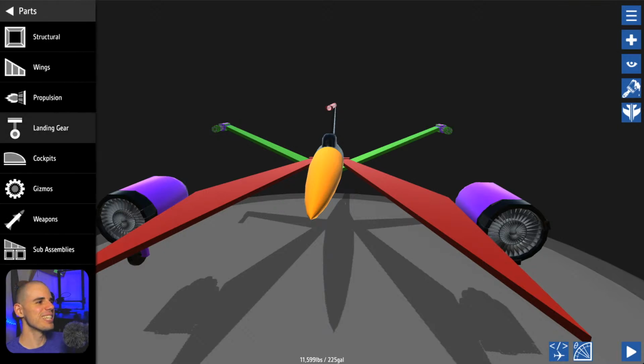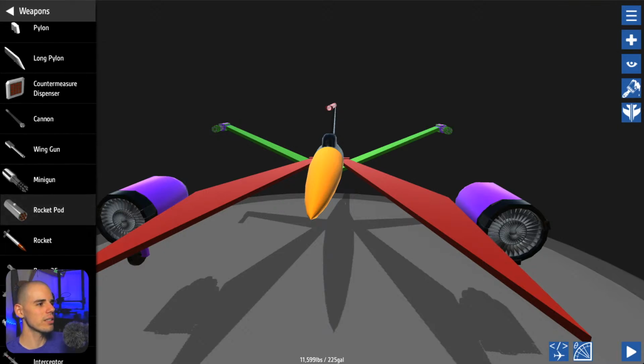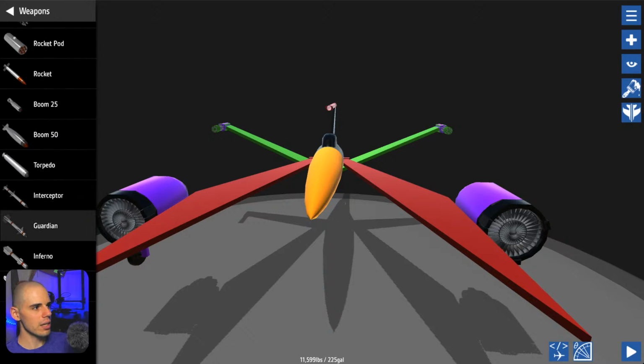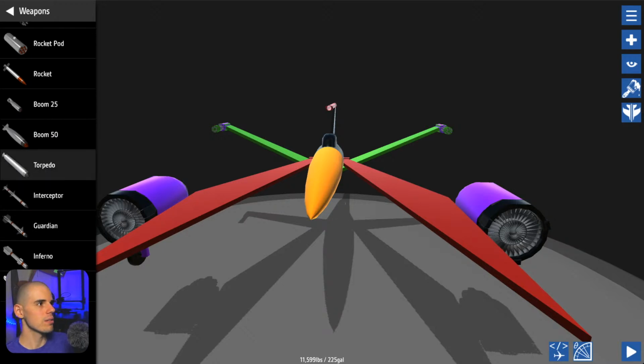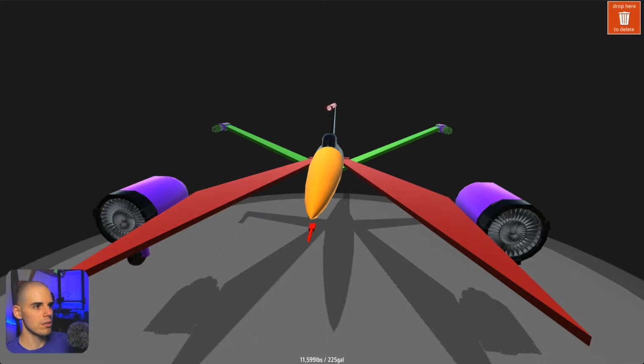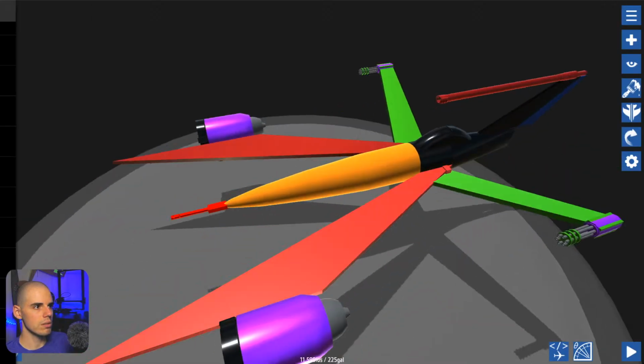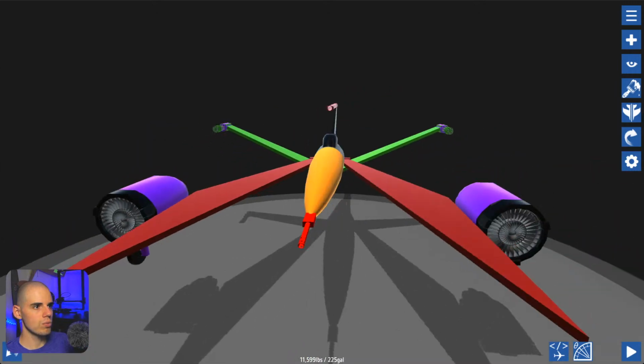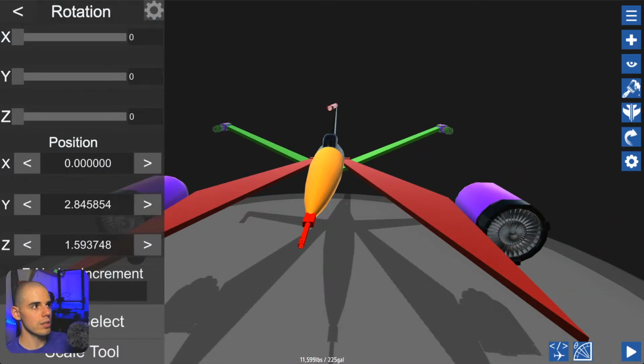Let's add a little wing gun or something, a minigun. We need to add one little tiny thing right on the end, if it will stay. Will it stay there? Come on, stay there. Come on. But that's okay. We're actually going to set it into the aircraft.